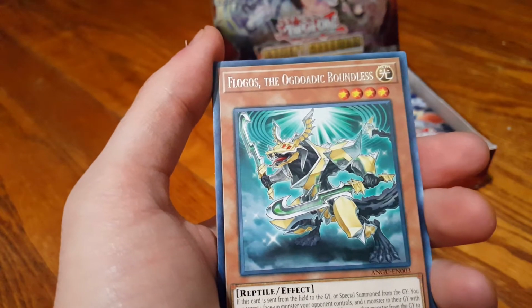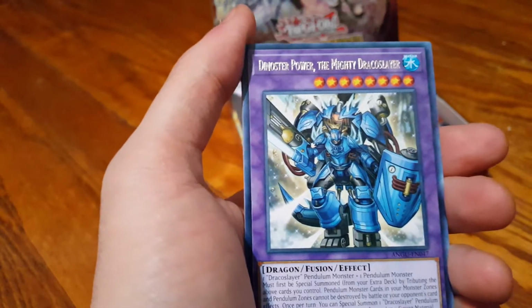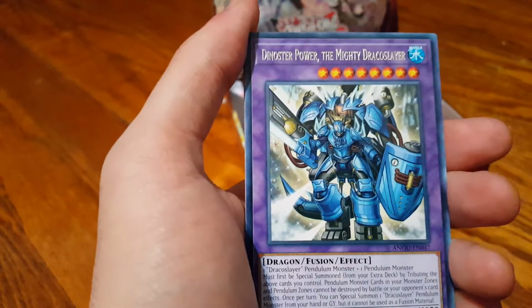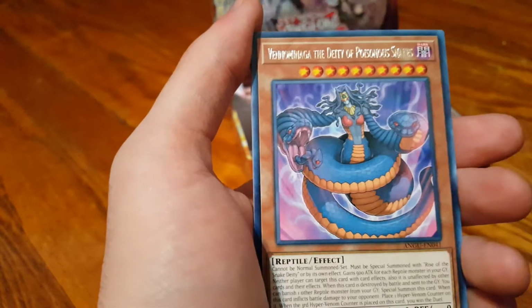Pulled Flogos, the OGDOADIC Boundless. I think the second time we pulled him. Nice. Another reprint. Dinoster Power, the Mighty Draco Slayer. This was a big fusion monster that was used in the Draco Slayer deck. And yeah, not sure if it'll see play very much, but we'll see.